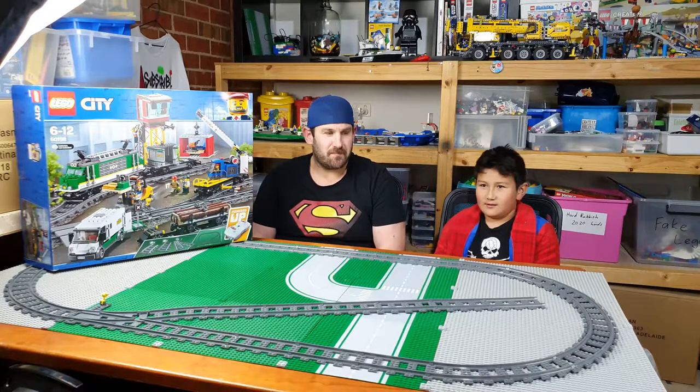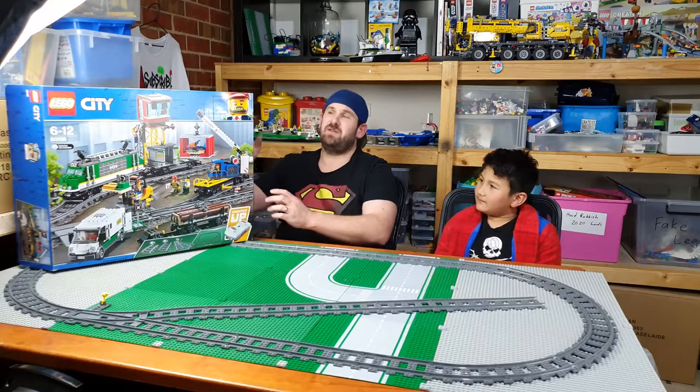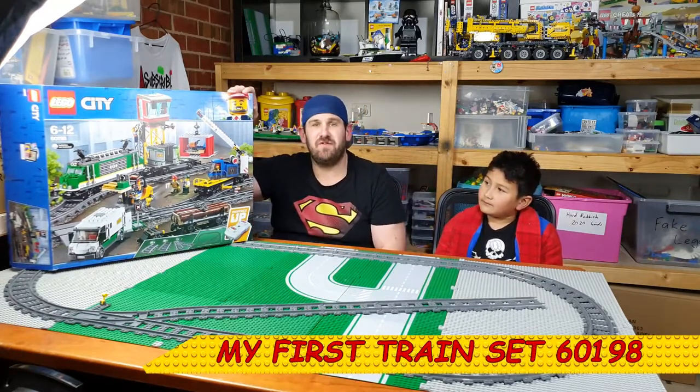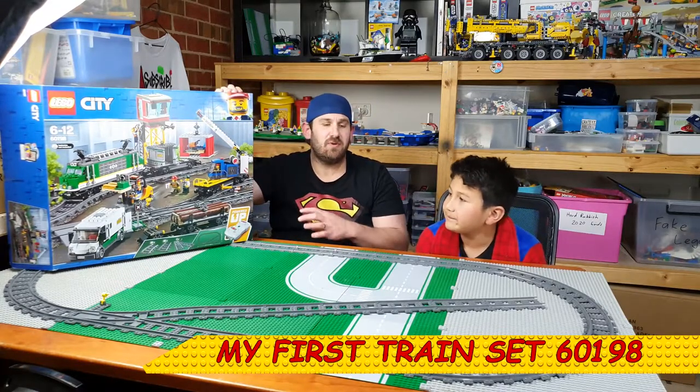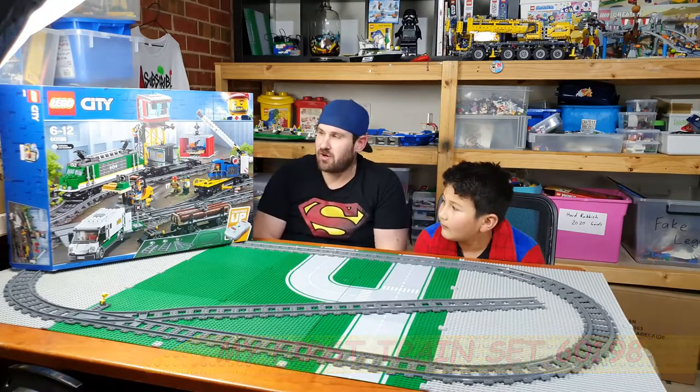So as you can see, I'm finally opening up this. Now I did buy this second hand off a guy for $250. He said he's never actually run the train. He said he's only built it as a display, and then he's packed it up and sold it off.